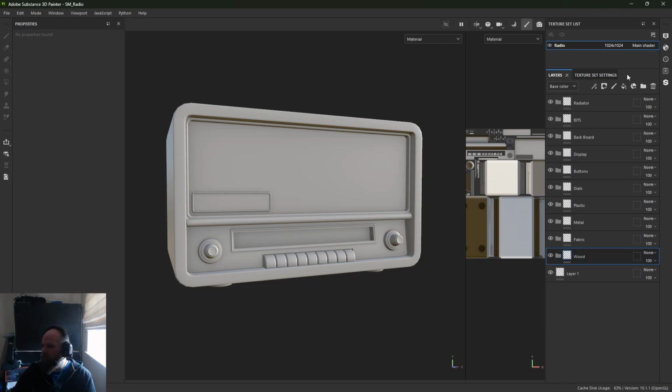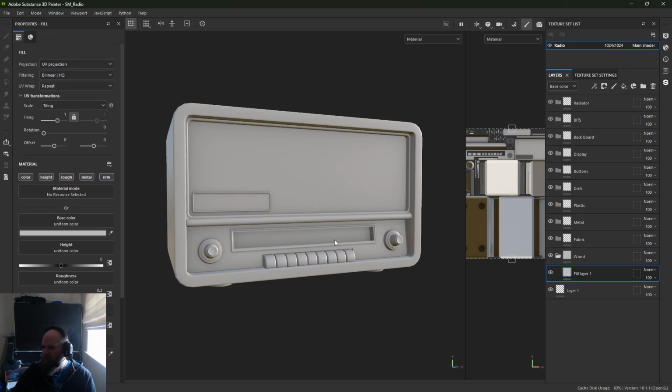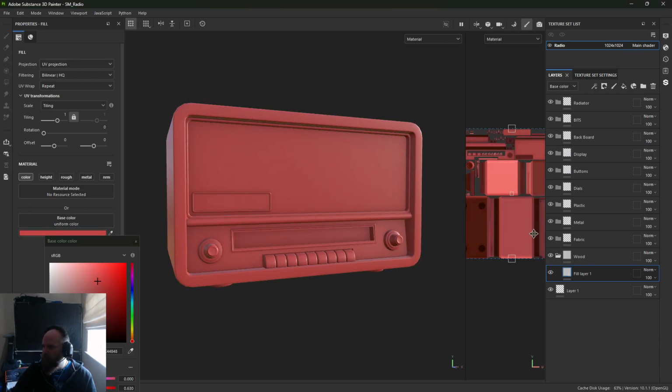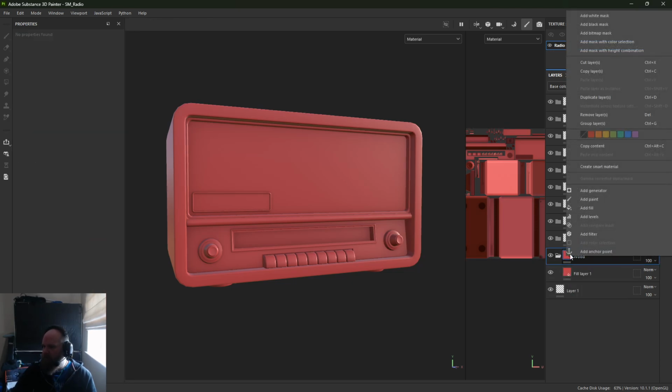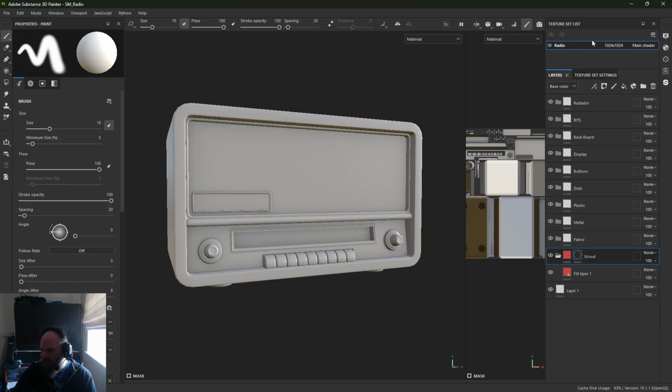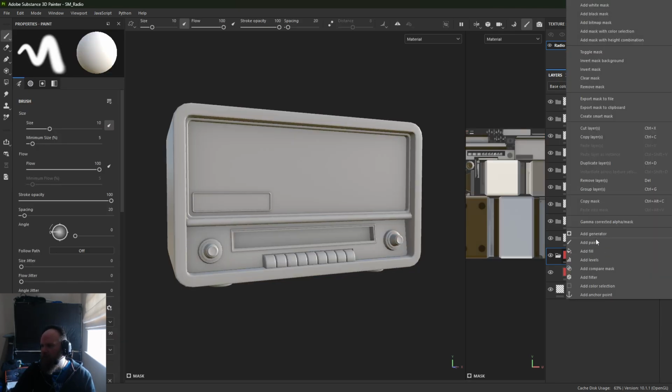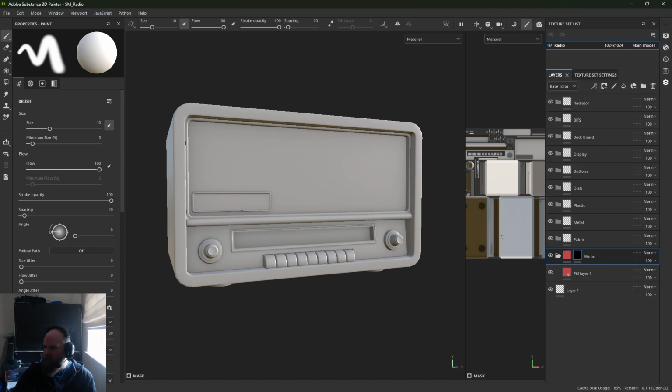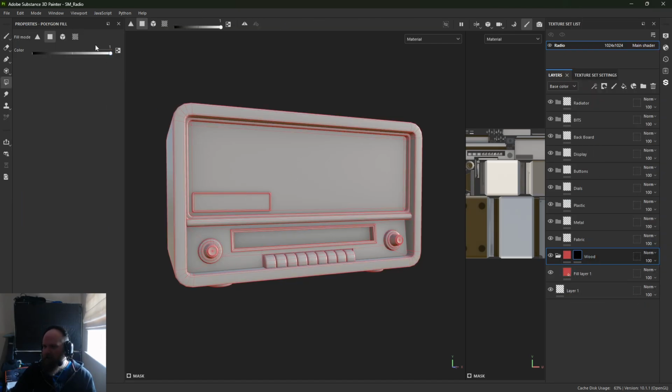So inside there, I'm going to add material, just keep it a colour for now, and I'm going to make it a red for now. And then to this wood group, I'm going to add a black mask, and then to that black mask, I'm going to add a paint. Or in fact, I don't really need to add a paint to this, do I? Because I'm not painting in. All I'm doing is filling in the UVs, so I can just do this on the actual mask itself because I've not painted it in.